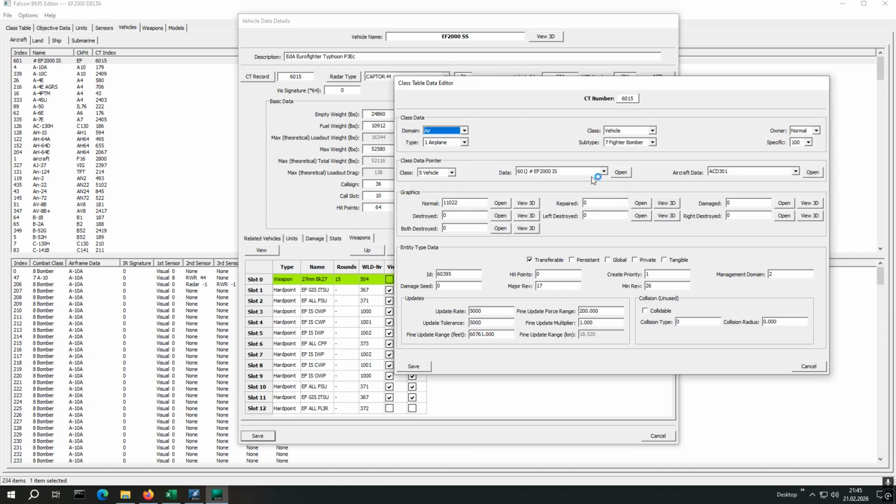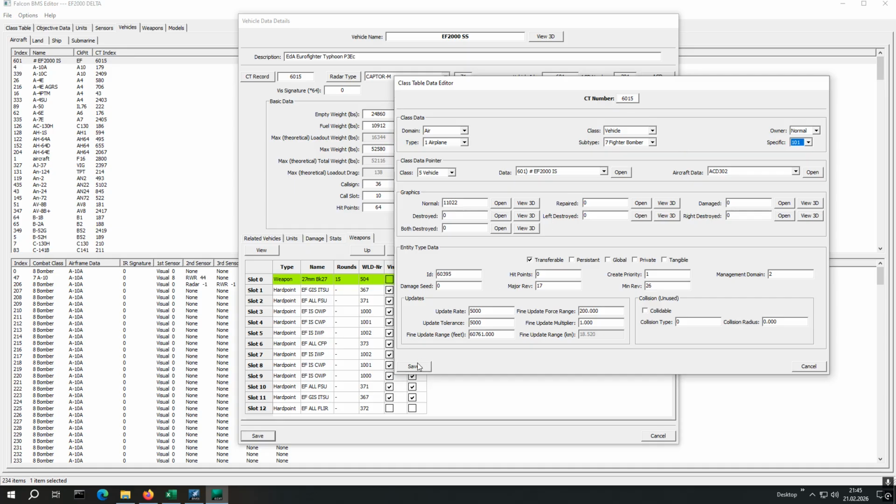Important now here is we have already established the link, and we also need to change the aircraft control data. I have already prepared the entry. In this case it's 302. We will cover it quickly soon. Here it's important that you assign a specific number that's not being used by the airplane, in this case subtype fighter bomber combination. So I have checked out which ones are in use.